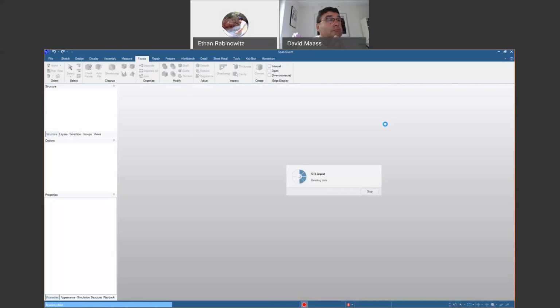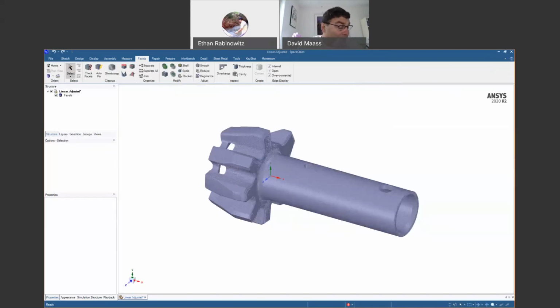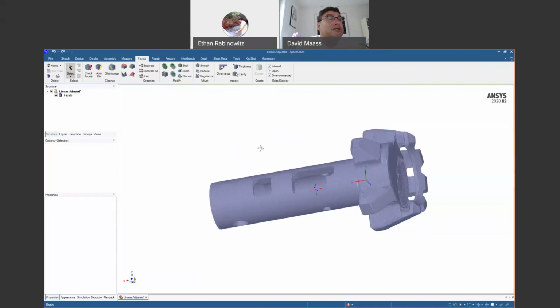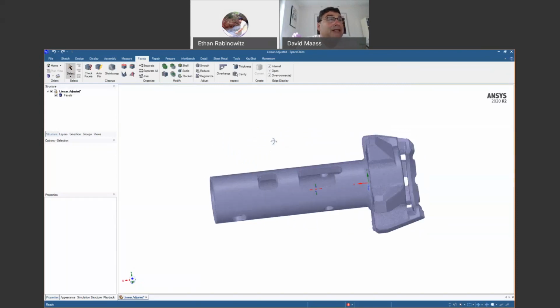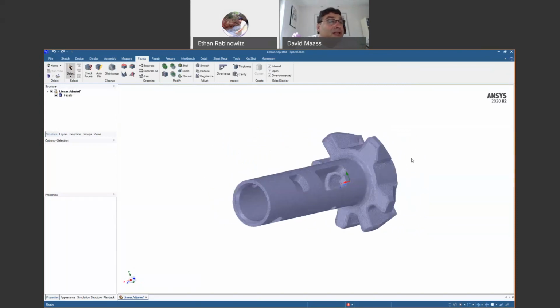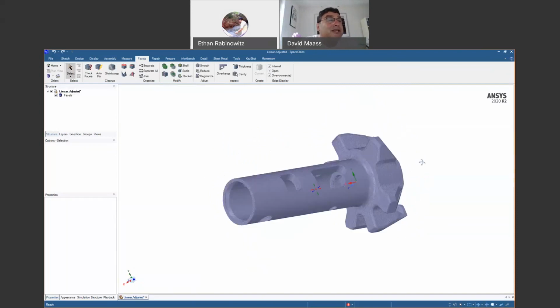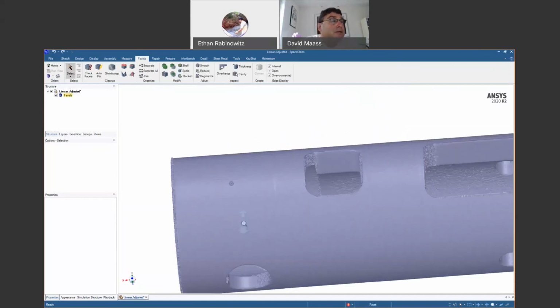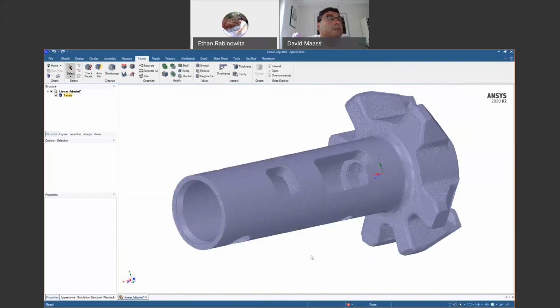Things could be extruded, revolved. You could start with a top-down approach and chisel out a block, or you could do a bottom-up approach and model each little piece. I think it's been a long time since we had that, but my recollection is that your preferred approach was to look at it, recognize what the shapes were as a human, and then create those kinds of shapes. Like it looks like the front end of that thing is a cylinder, so you would try to model a cylinder of the right diameter.